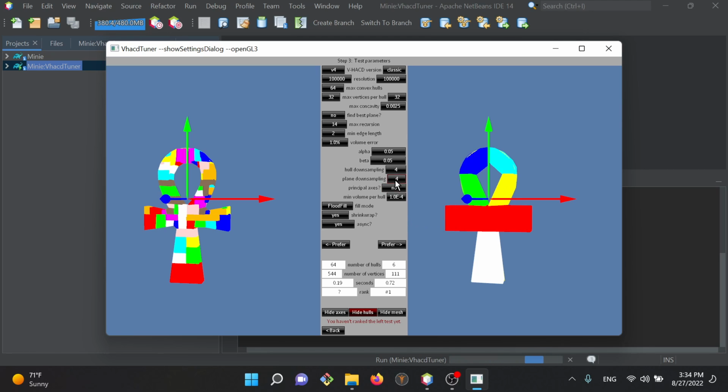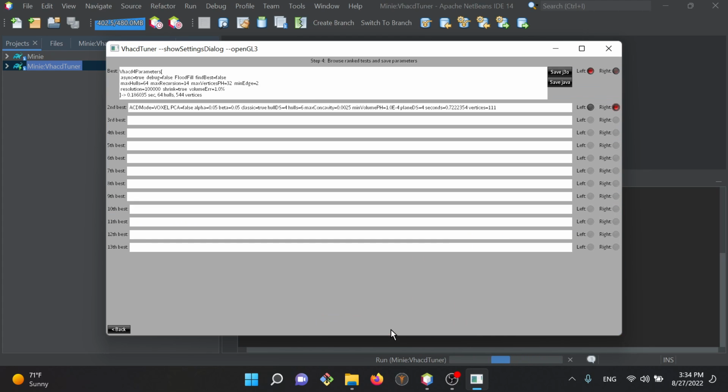And it's not going to allow me to make any other changes because I haven't told it which of these 2 I prefer. So ranking results is very subjective. You click on the prefer button to tell the tuner which output you prefer. I'm going to say I prefer the accurate v4 version. But I would like to make a simpler version that's still accurate, but not so many hulls, not so many vertices. Anyway, once you've got all the results ranked, then you can go to the 4th screen, which shows all the ranked results and allows you to save them.